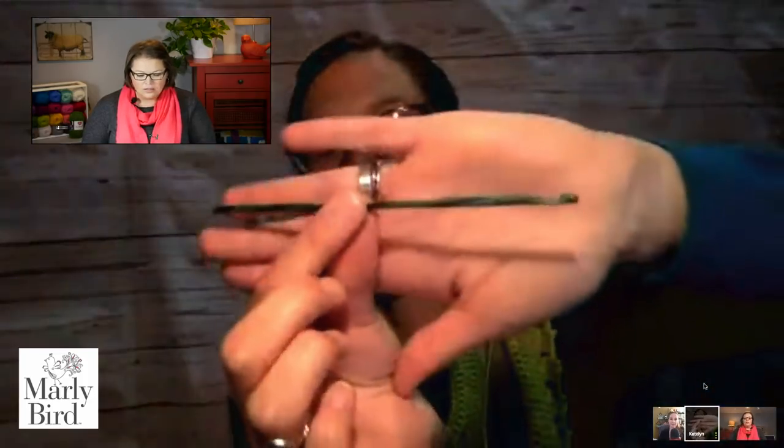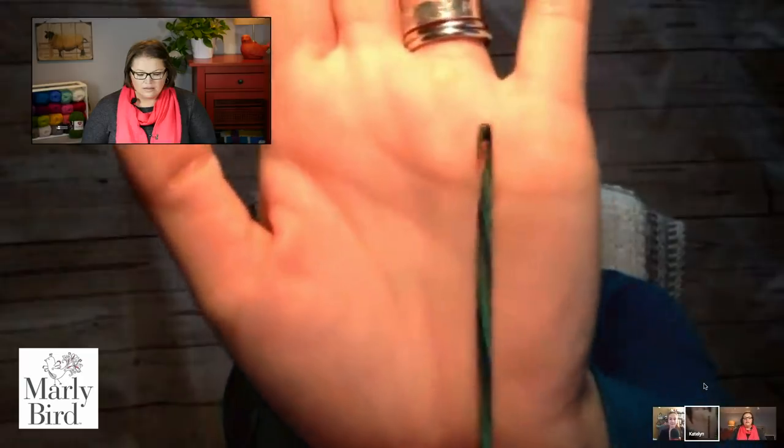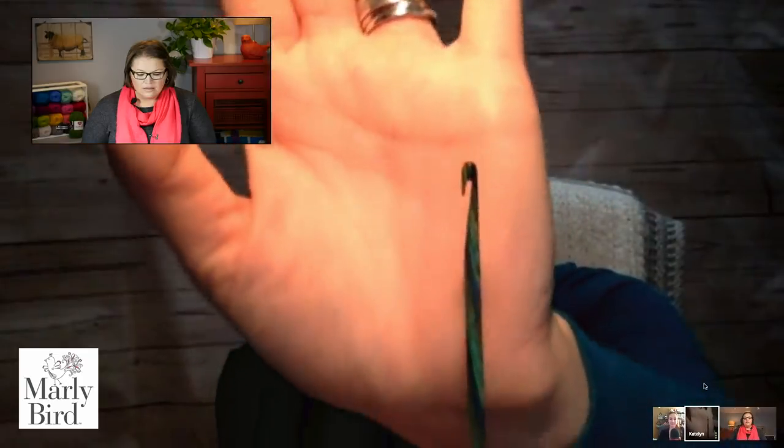I have not yet, but the only ones that I've tried have been towards the thicker end of it. I mean, the smallest size that comes in here is an E, and you can see, it's a small hook. It's very thin. I could see this break. I mean, you can see it bending a little bit. And the thing I worry about is, that's really hard to see, but look at how thin their tip is. So I don't know. Okay. I haven't used the smaller sizes. I've only used the larger ones. So, no, I haven't had any problems with them yet.